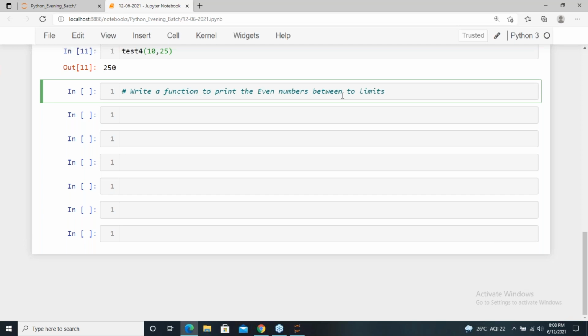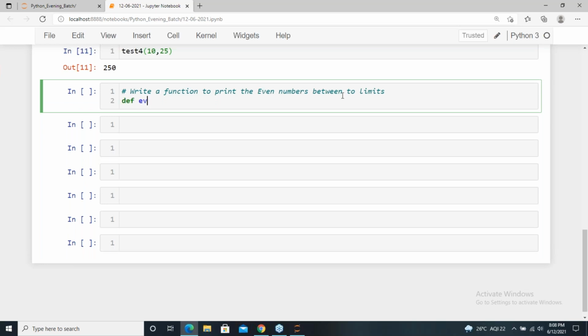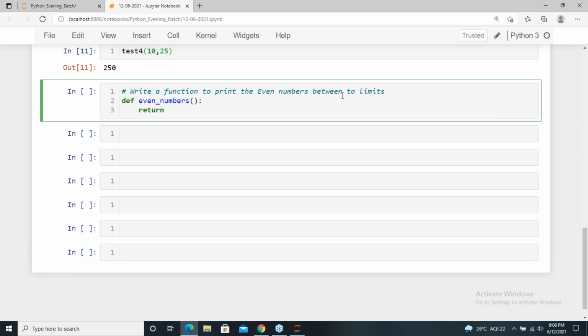Okay, two limits, we have to write a function. The way of writing a function for even numbers also follows the same rule as the variables. When we write variables, we use an underscore symbol to divide two words. Similarly, when we write the same thing in a function block, we look for the same naming style.